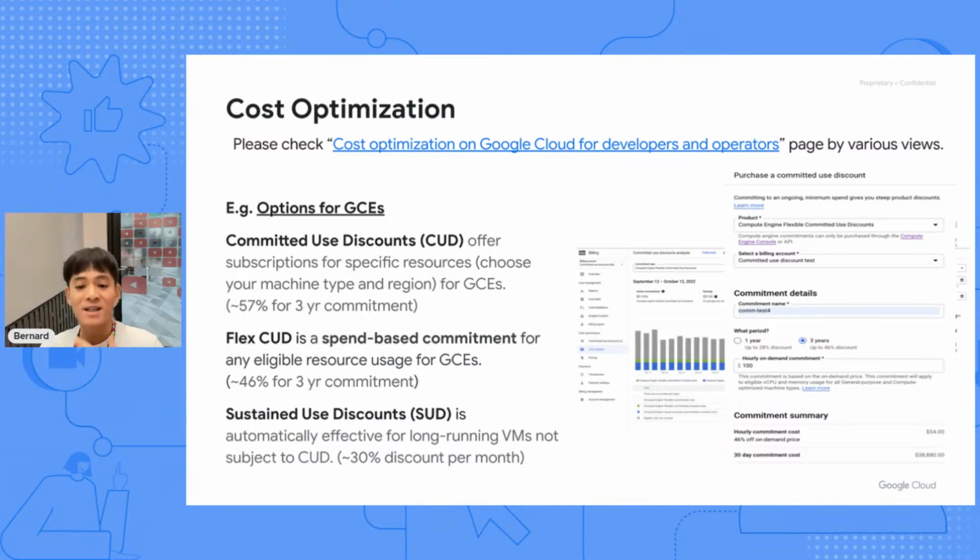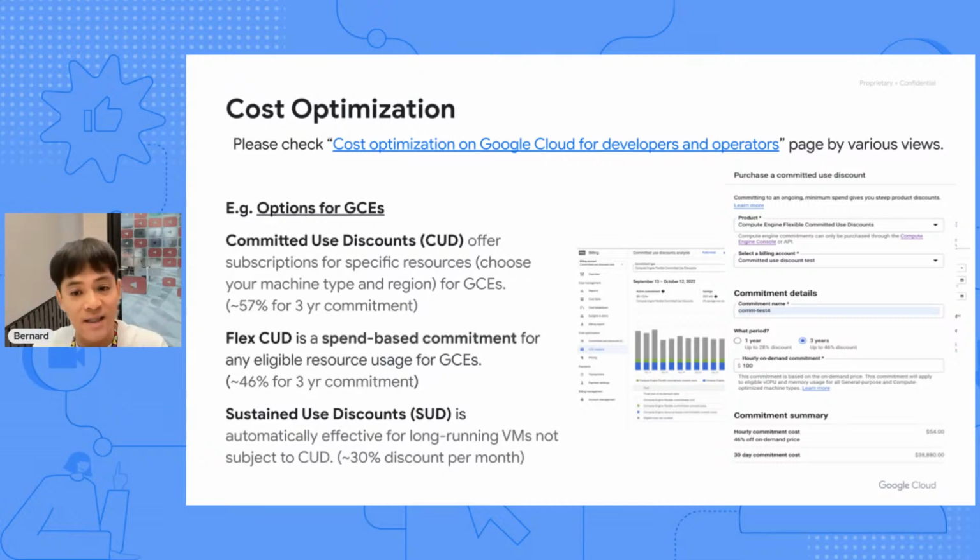Now, these are available as resource-based CUDs or flexible spend-based CUDs. Resource-based CUDs provide a discount in exchange for your commitment to use a minimum level of Compute Engine resources in a particular region, while spend-based Flex CUDs provide a discount in exchange for your commitment to spend a minimum dollar value on Compute Engine for eligible resource types.